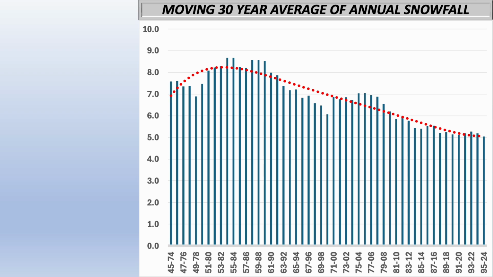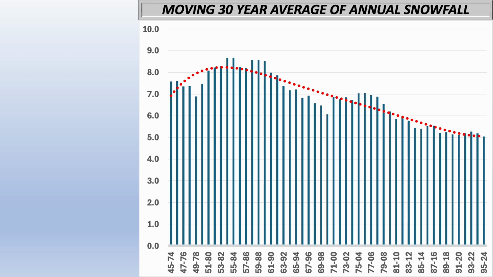And you can see that initially, from the mid-40s up to the period mid-50s to mid-80s, it actually increased a little bit. But since that time, it's been on a pretty steady decline. And you do see a little bit of oscillations in there, in other words, a few 30-year averages are below, a few are high above the line, but basically the trend is definitely downward.